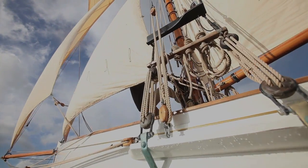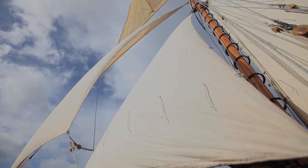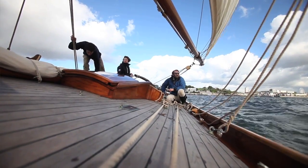I think if you're coming out to have a sailing experience like this, and yes, there are ropes to pull, it's a very interactive thing.